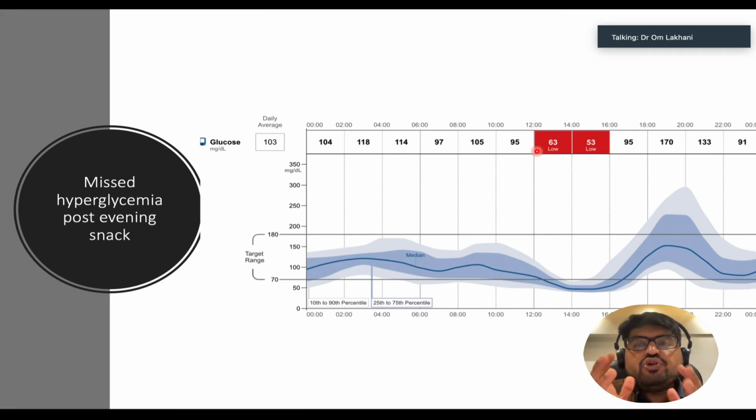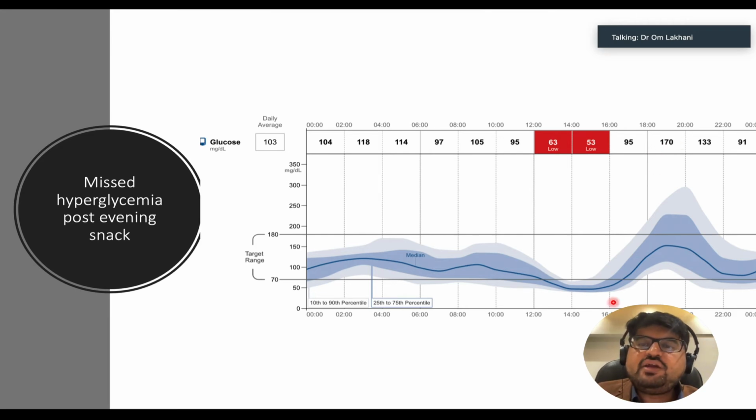From the patient's perspective, the fasting is fine, and the post-lunch is slightly on the lower side, but the patient's HbA1c, you would not believe, was 8. So what was going on? There was a discordance between the SMBG reading and the HbA1c reading. We asked the patient, why don't you check your sugar in the evening, pre-dinner or post-dinner, but the patient simply refused, saying, look, I don't have the time, that is a different time, I'm busy, I may not be able to do it.